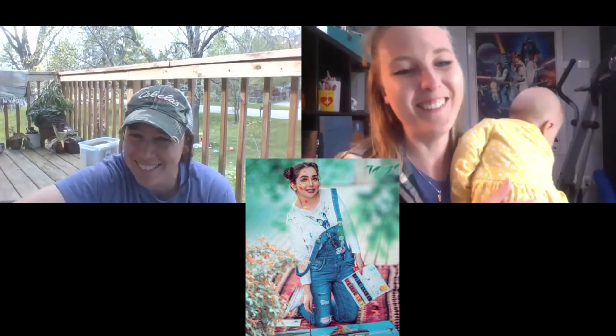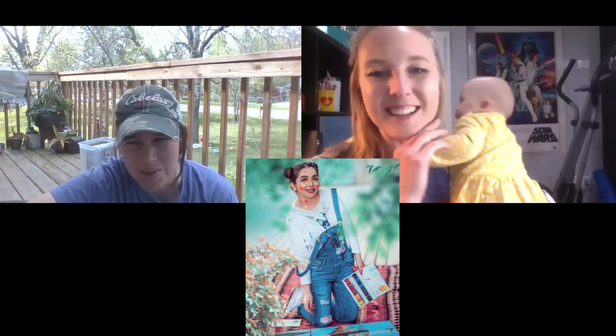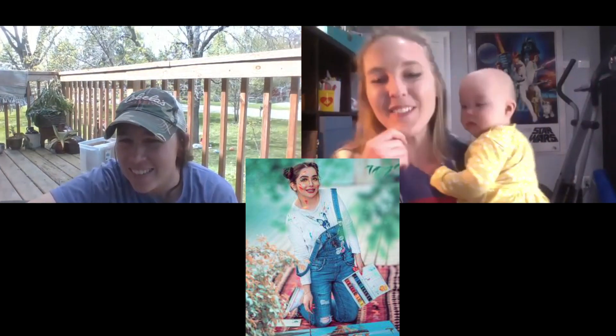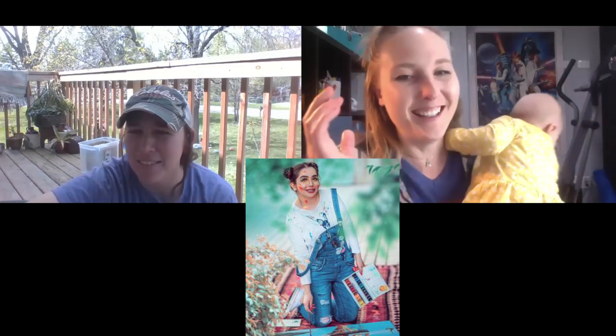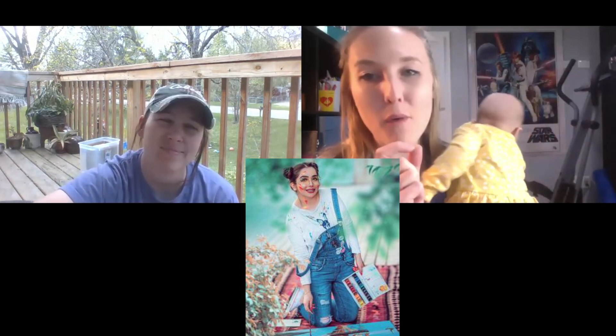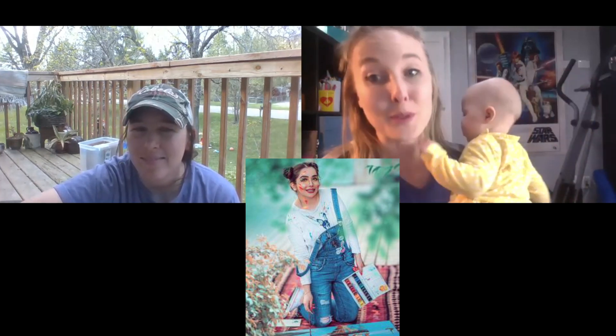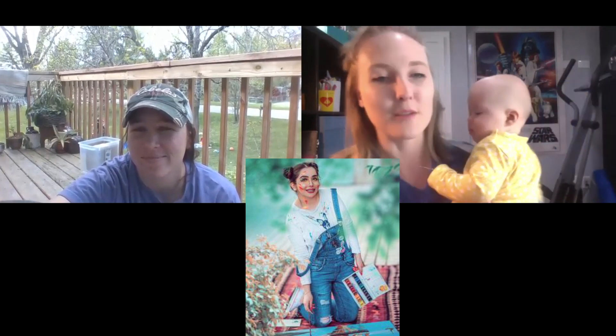She's got paints out, but take a good look at those paints — they're watercolor. She's got obviously acrylic or tempera all over her. For those of you who don't know, acrylic is opaque and it will show up on your skin, but watercolor will not — it'll just look like a stain. So she is obviously not painting with those paints.